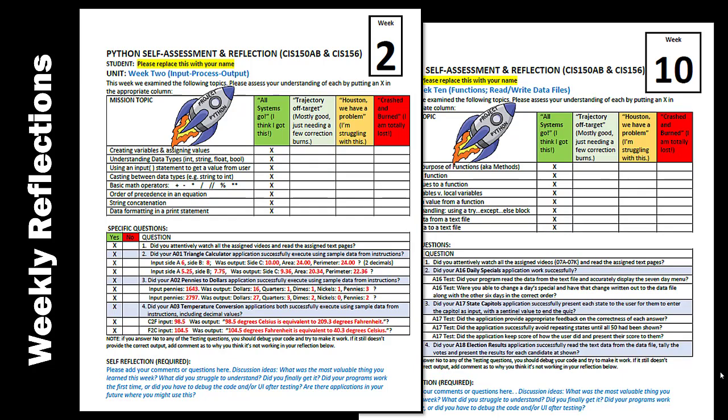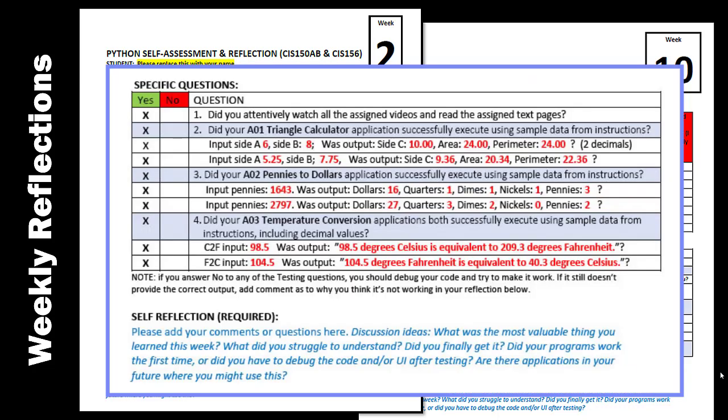Then on each of the projects, I had them report back how did the project work for them. Did they get the anticipated output from the input that I asked them to enter? I wanted them to get into testing and debugging. And if it didn't work, to go back and change their code. That's what being a programmer is all about. And then I wanted a paragraph from them on how the week went. What was the most important thing they learned? Where did they struggle? What do they need help in? And that allowed me to have a much better dialogue with my students, not about their performance, but about their learning.